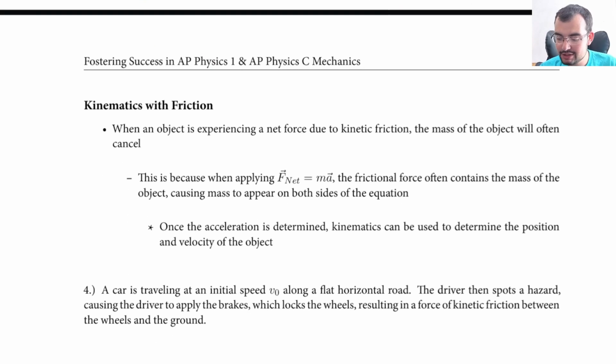All right, last thing we'll do is actually way easier. I'm just going to deal with one unbalanced case here, which is when friction slows an object to a stop. And we'll see that when you solve the F equals ma equations, usually the only thing that affects this acceleration is the coefficient. Mass will cancel. We'll see lots of mass canceling in lots of problems in the future because lots of these forces have m's in them, because the friction force has normal force, which lots of times is proportional to mg.